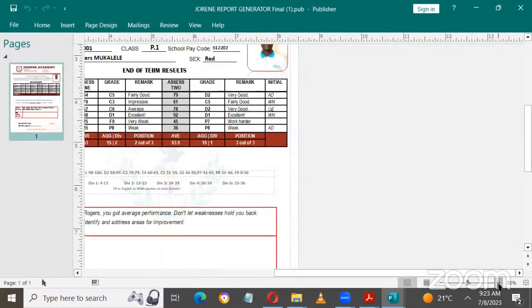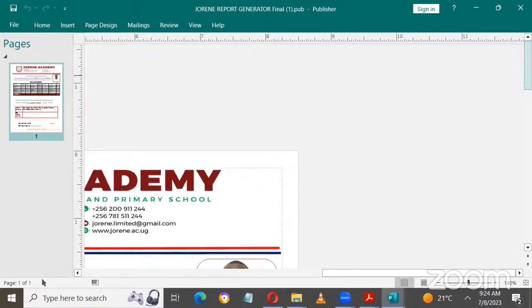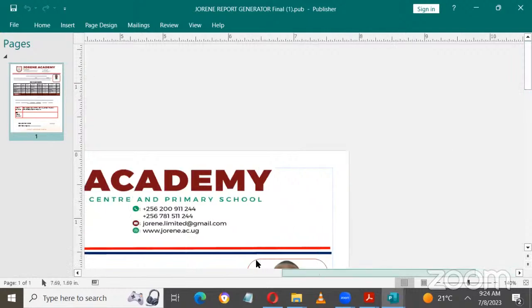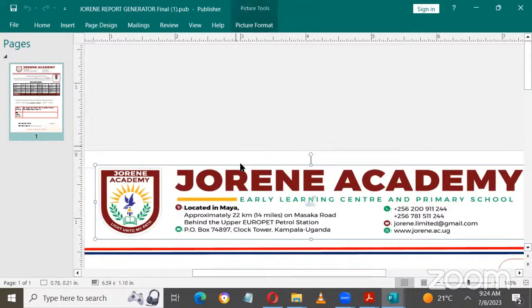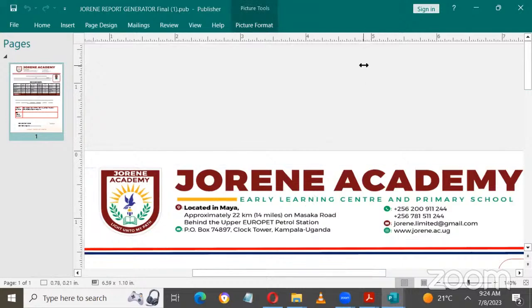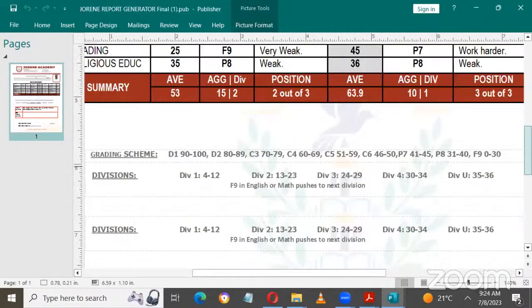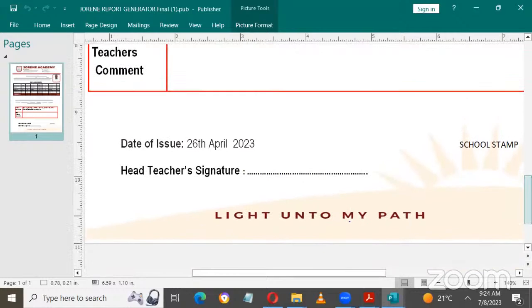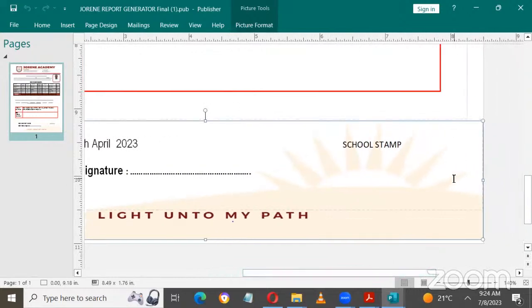This is a report card; we have a software for primary, for secondary, and so on. They designed this header in Photoshop or Illustrator, and they just inserted it up there without bothering to design it in Publisher. So you can design your header. Then also the footer. Check how they designed their footer. Very beautiful. They got that person who knows Photoshop, got a footer, and they even put in some background.